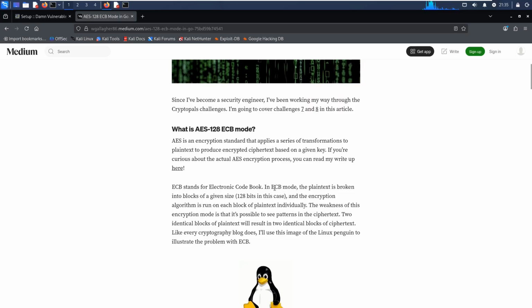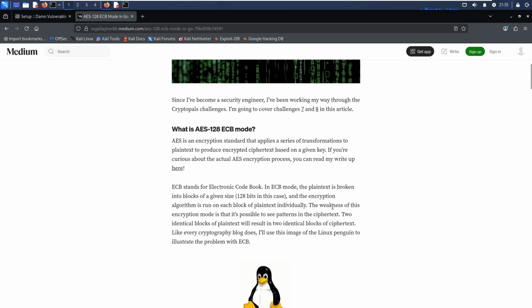In ECB mode, the plain text is broken into blocks of a given size, 128 bits in this case, or 16 bytes, and the encryption algorithm is run on each block of plain text individually.